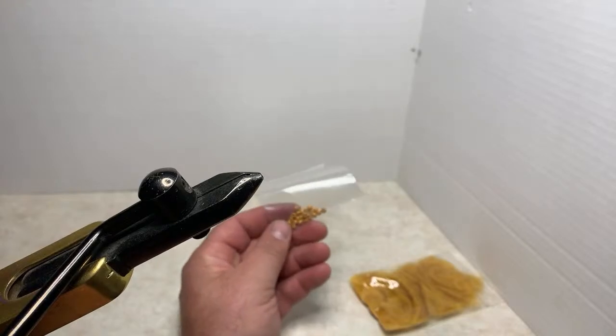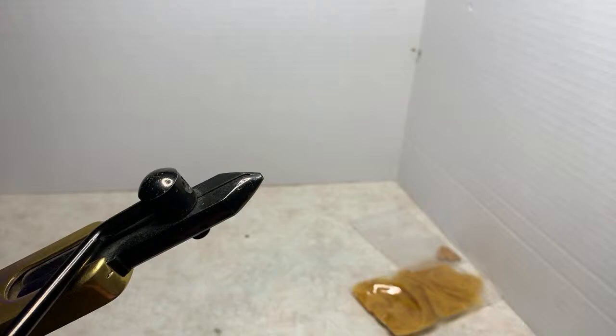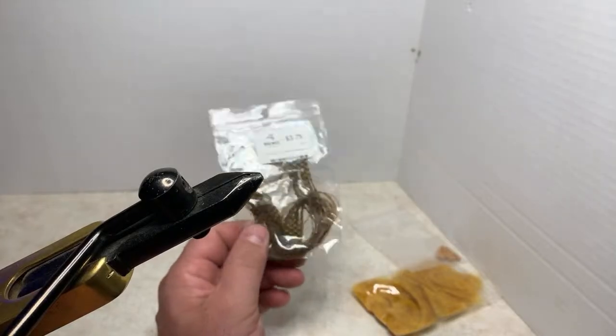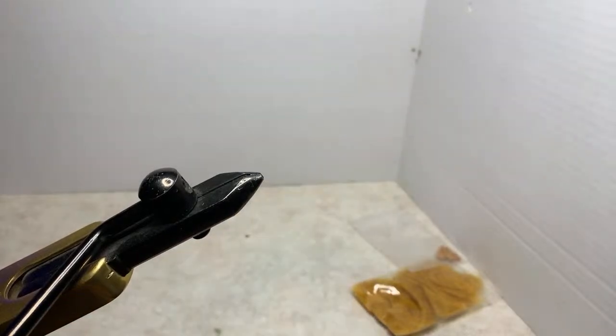We got some yellow tungsten bead heads here, heavy ones. Some rubber legs, yellow and black. They got a little sparkle to them. I don't really care to have the sparkly stuff in there as much, but that's what I could find at the fly shop these days.